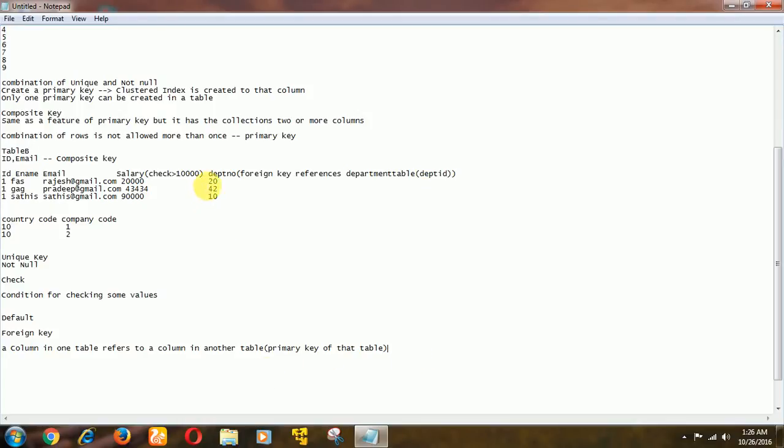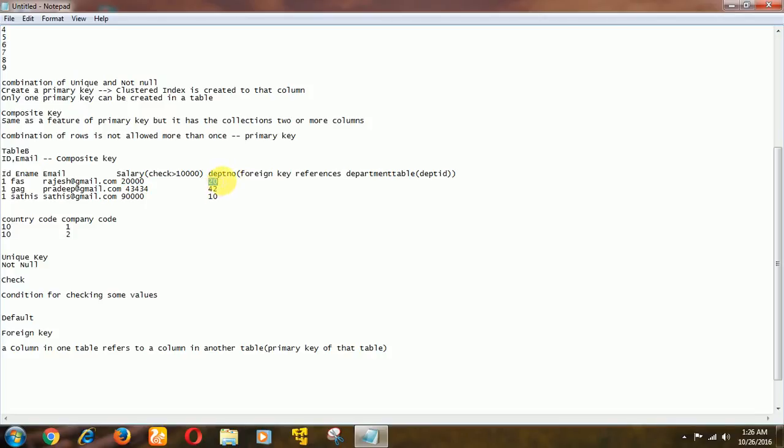Since we have the employee details here, if you want to look at more detail on the department, you can go ahead and create the referenced table as well. This department number is a kind of lookup key.